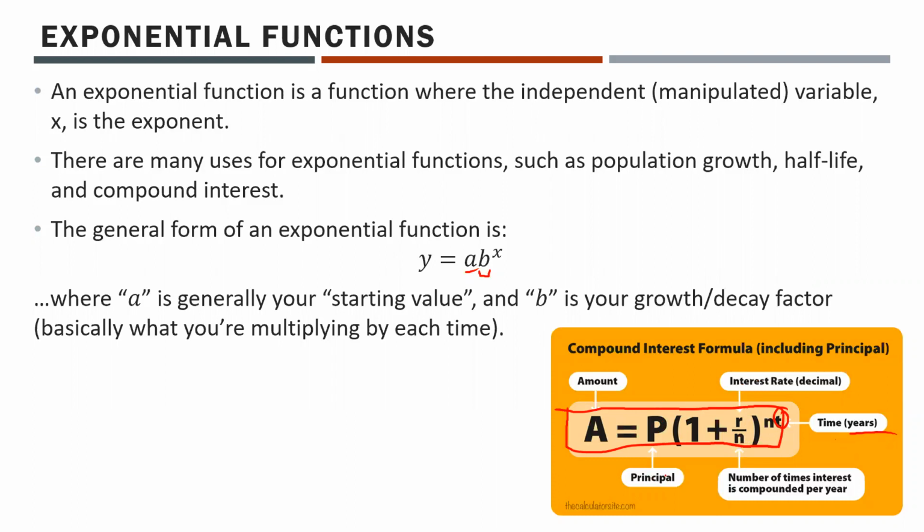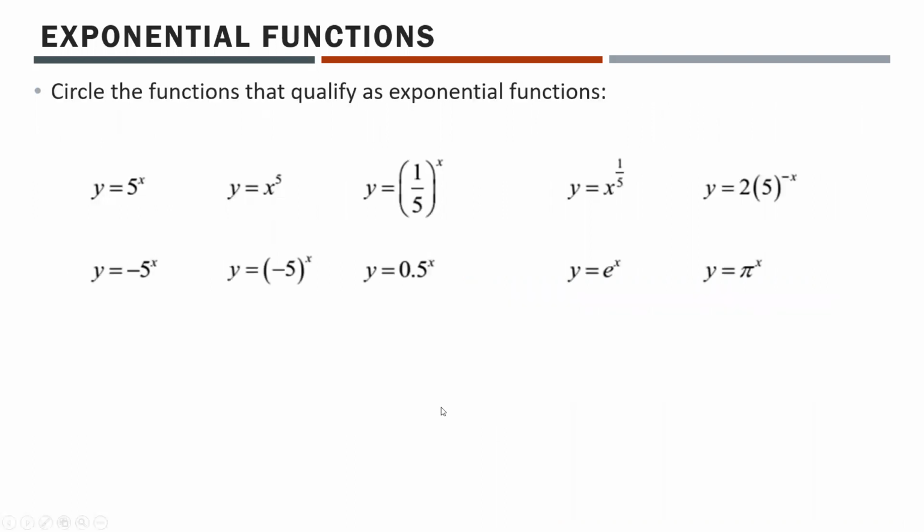So for example, your principal is what you're actually putting into your account in the first place. Let's say you threw $5,000 into an account, p would be 5,000, and then you have 1 plus r divided by n, so it's your interest rate divided by the number of times interest is compounded per year. And that n also shows up in the exponent as well, but again, that would be given in the problem itself. All right, I'm going to stop rambling.